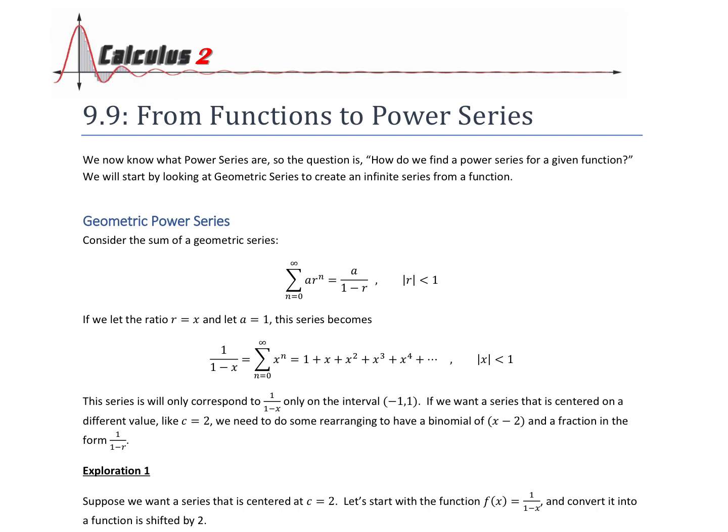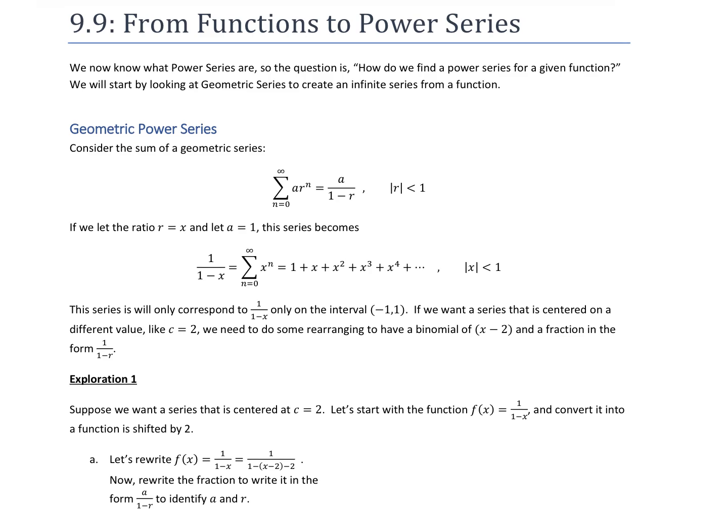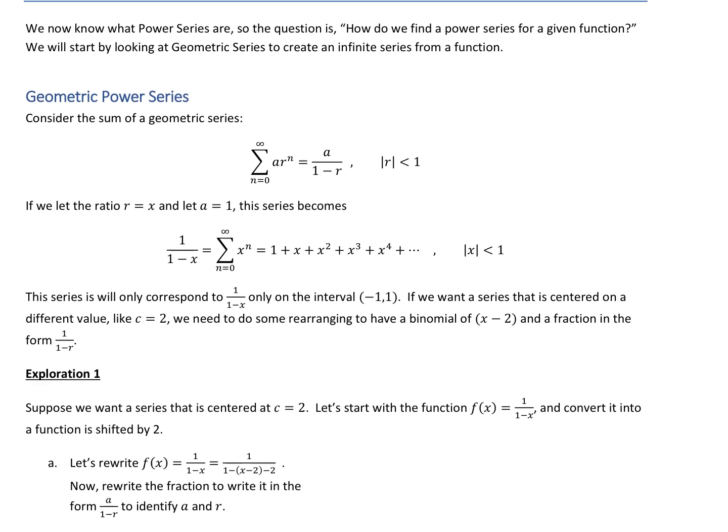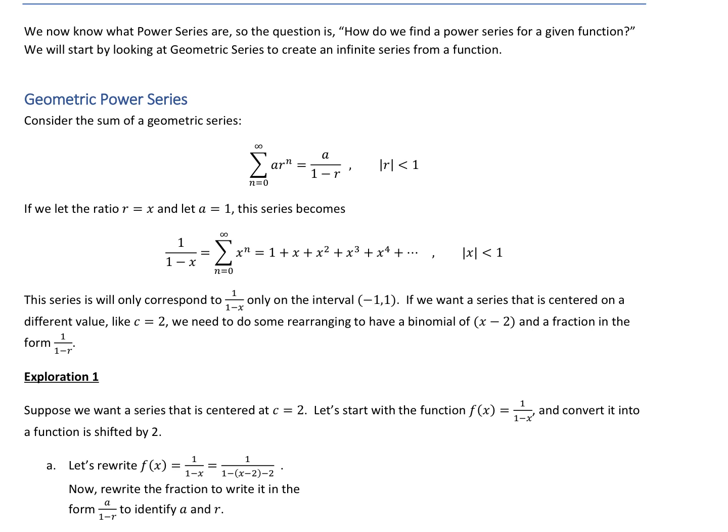So we have that when n is 0, we get 1, and then x to the first, x to the second, x to the third, and so on and so forth. So that pretty simple looking expression, as an infinite series, will add up to 1 over 1 minus x. All right? However, this series will correspond only on the interval of -1 to 1, because we know this is only true when the absolute value of the ratio is less than 1. So this is only true when the absolute value of x is less than 1, so between -1 and 1.